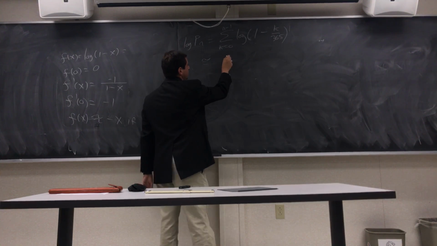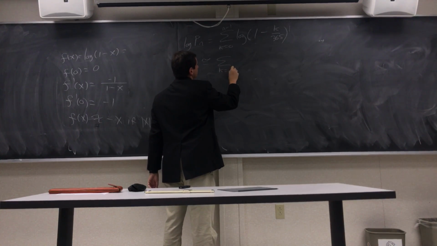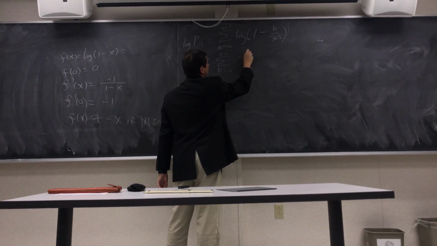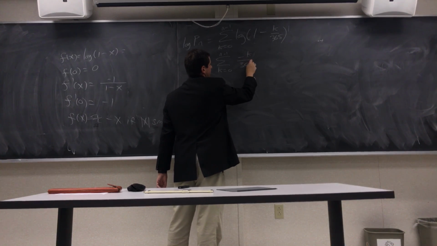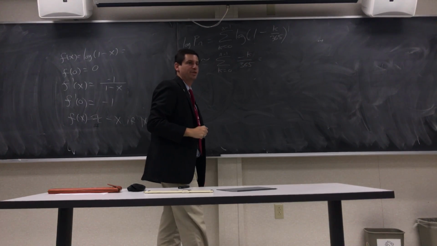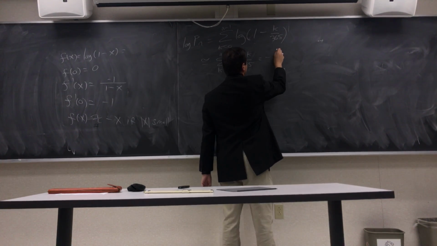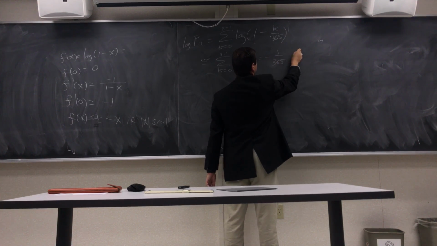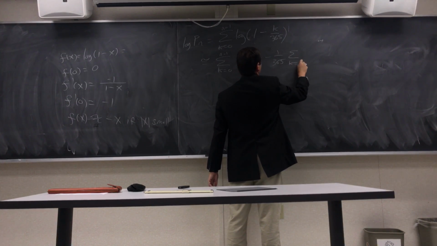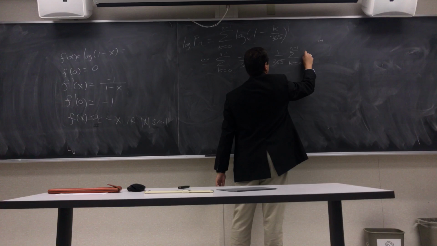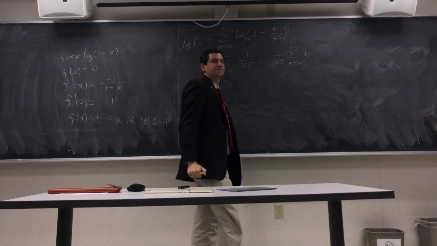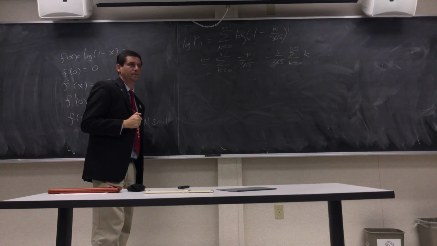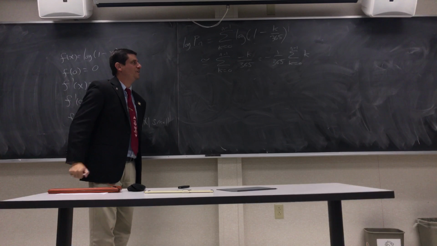So this is approximately the sum, k goes from 0 to n minus 1, of negative k over 365. Well, I can pull out the negative 1 over 365. I'll have negative 1 over 365 times the sum, k goes from 0 to n minus 1 of k. All right, so now we just need to evaluate that sum.